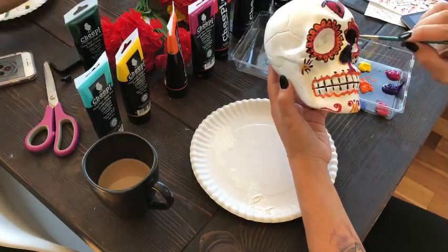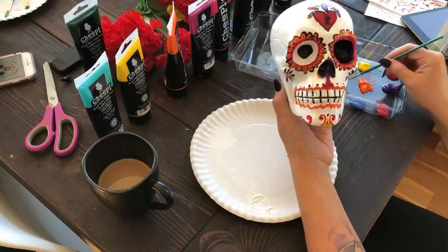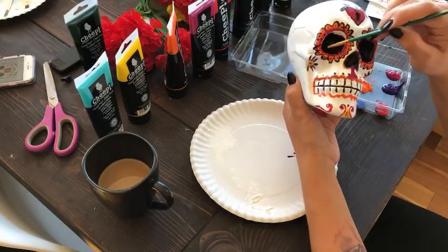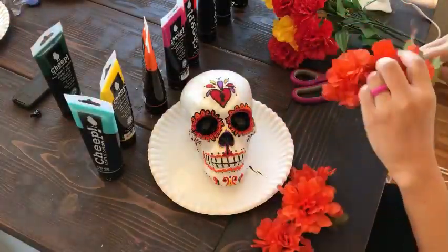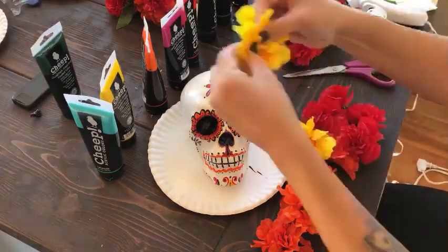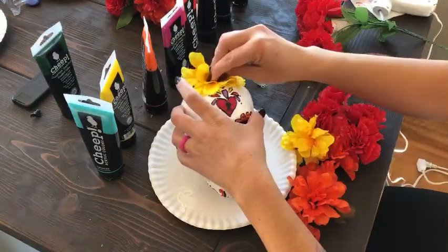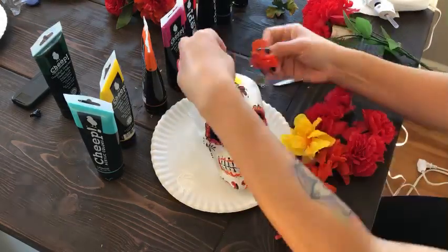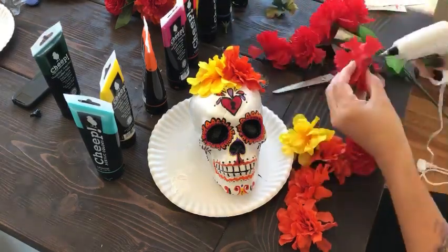Just fill in the eyeballs. Most of the samples that I found did have black sockets in their eyes and in their nose. It kind of gives it more of a skeleton look. And then take your flower stems and pull them off the little sticks. And then you want to cut off the bottom so that it can be flat against the head. Take the little plastic piece off, but still leave your little stick in there, and just hot glue your flowers to the top. It's a little flower headdress. So fun, so colorful.